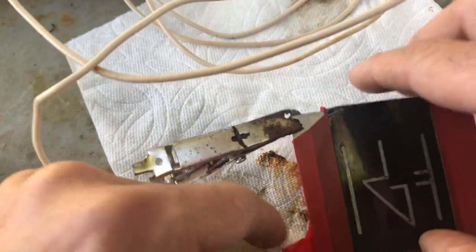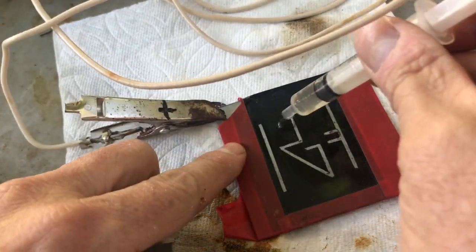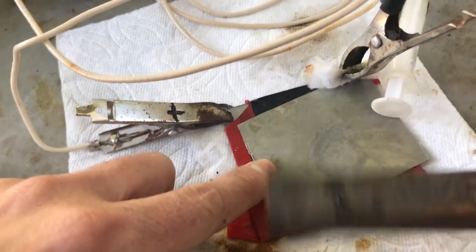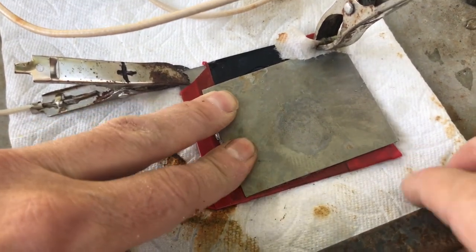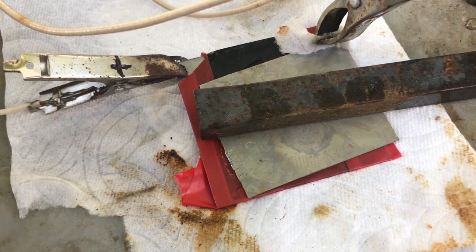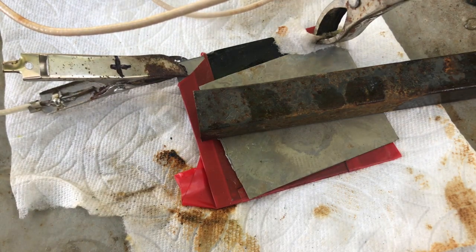The positive still goes to the art or whatever you want to mark, and the negative goes to the piece of metal doing the etching. We add the electrolyte — the salt water and vinegar solution — add the piece of metal, and now this metal will be depositing or corroding the piece of art below it. This is a permanent mark that can't be easily removed without grinding. It's really the exact same process but using AC, and it doesn't take as long — about 50% as long as the DC etching, though that's a very rough guide for steel on steel. It's perfectly fine to check progress as you go along.